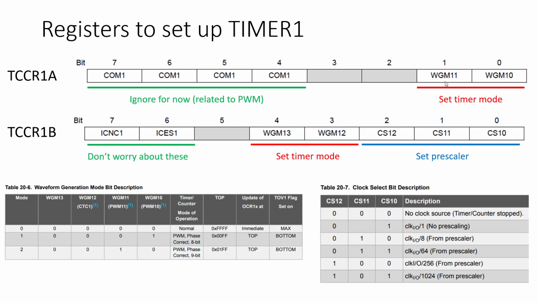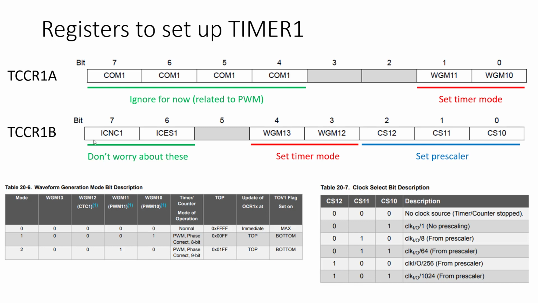So we need to figure out what to set our WGM and CS bits to. Again, if I go to this table and look at the waveform generation mode bits for normal mode, those are just all zeros, so that means these bits will be 0, and my entire TCCR1A register is just going to be 0. These bits will be 0, and finally I need to pick my prescaler bits. I look at the table, and to set my prescaler to 1024, I need those bits to be 1, 0, 1.